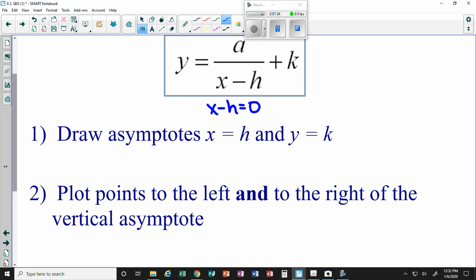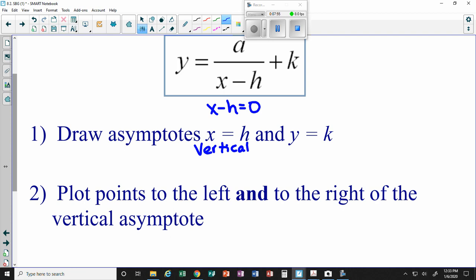At h. x equals h. Okay? This is the vertical asymptote, when the denominator is equal to 0. Now, this is a shift left to right, so let's think about that. The vertical asymptote is up and down. The only time I can shift the vertical line is if I go which way? Left to right. So my vertical asymptote is going to change based off my left to right shifts.